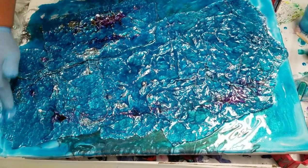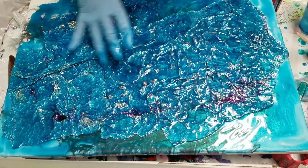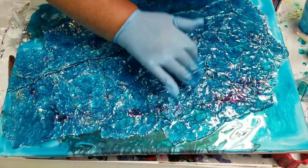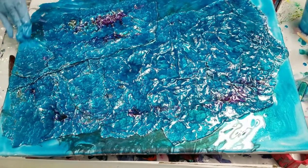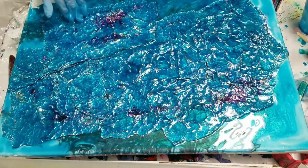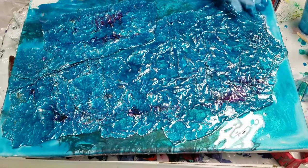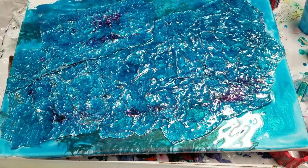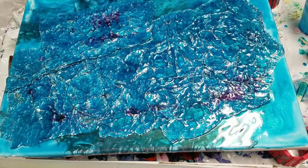Yeah, this is going to take several coats because eventually I want to keep all these fun little edges and ridges and stuff, but I want the top of it to be flush. So that will create so much depth. A couple of coats of clear on top of this should do the trick.